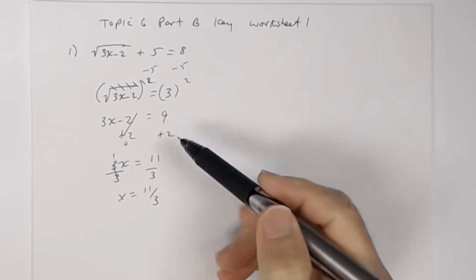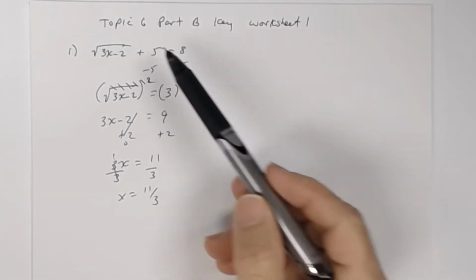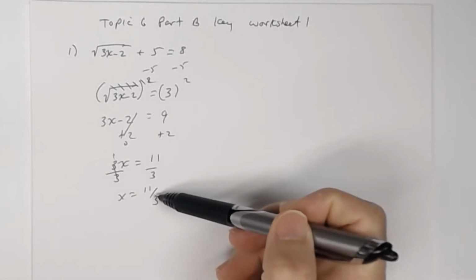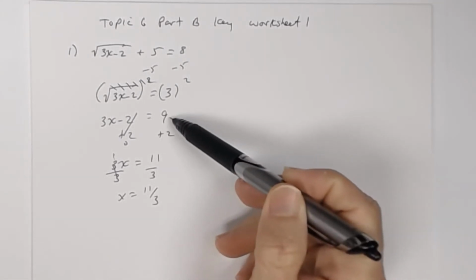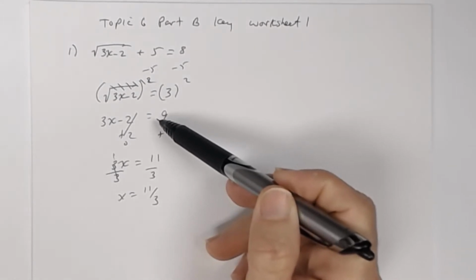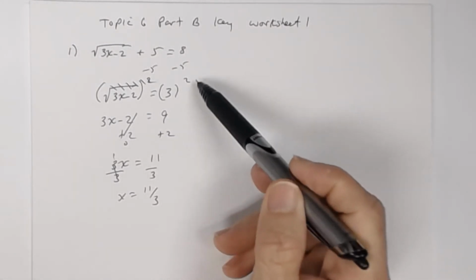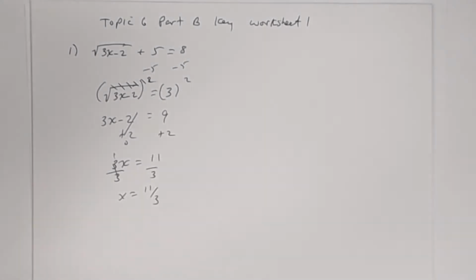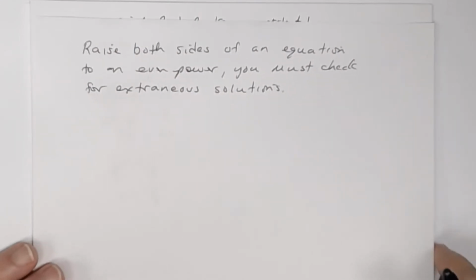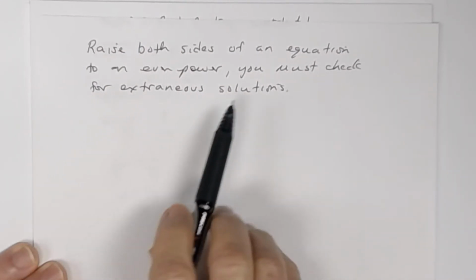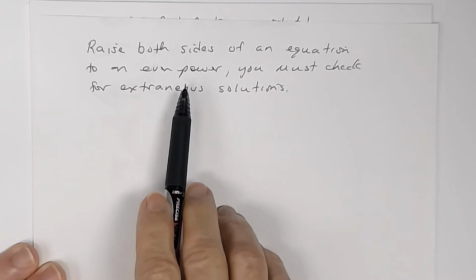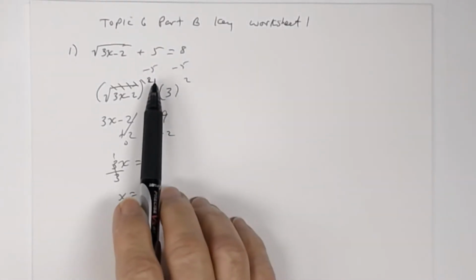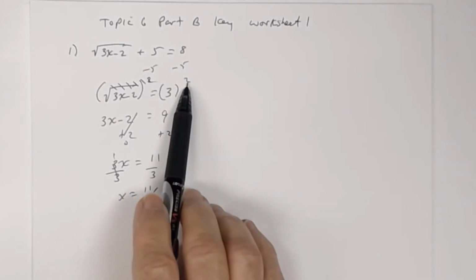Okay? Now I want you to notice something. So remember we said we went from a square root equation to a linear equation. So this real number here, 11 thirds, is a solution to the linear equation. But the situation is this. Is it a solution to the square root equation? Because here's what we got to remember. Whenever you raise both sides of an equation to an even power, and I did because 2 is an even power, and so remember I squared both sides. So that's an even power.